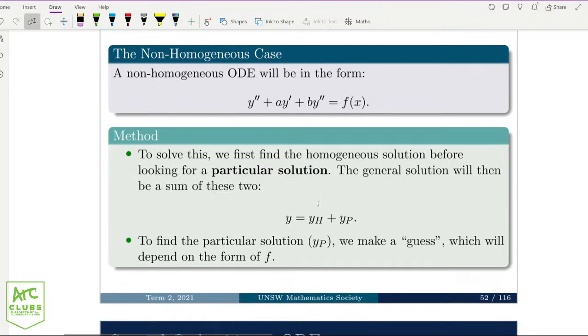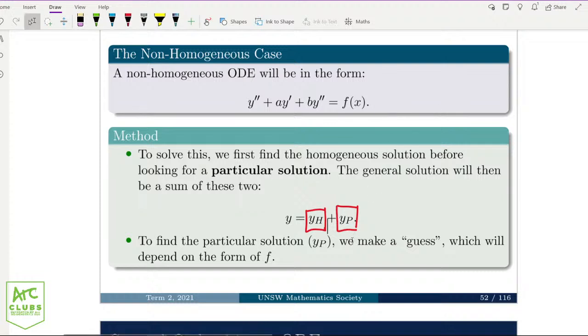Now with the non-homogeneous case, as I've talked about, on the right-hand side instead of 0, we have another function, f(x). So the non-homogeneous case is not too complicated either. Again, to solve it, you have to find the homogeneous solution first, which is denoted by this y_H over here. It's essentially just imagining this as a 0. Then you have to find what's known as a particular solution, y_P, and then you add them together to find your actual solution.